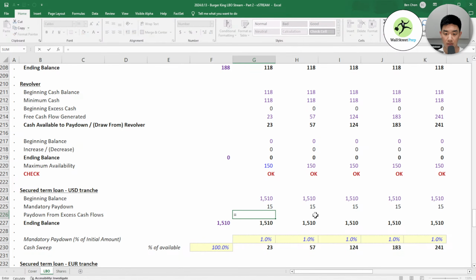But okay. And then pay down from excess cash flows. This should be the minimum of your cash sweep minus this, or this, or this minus.